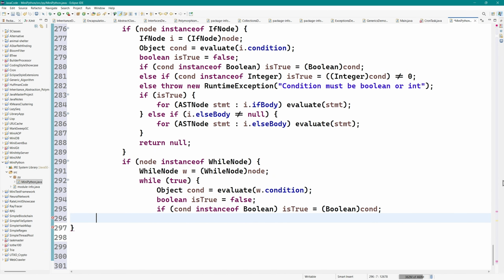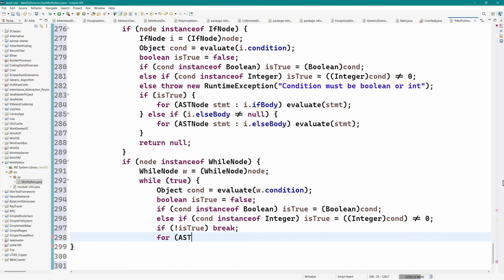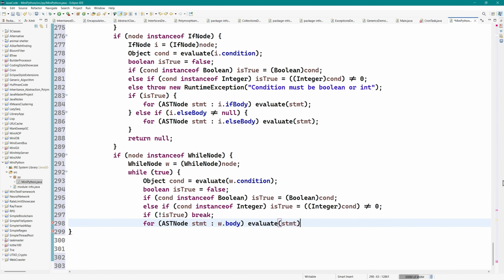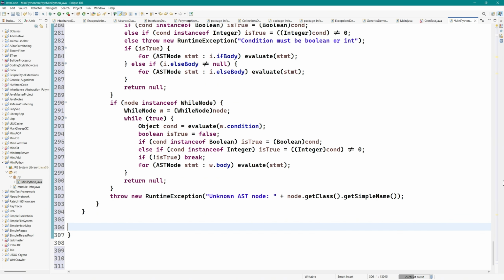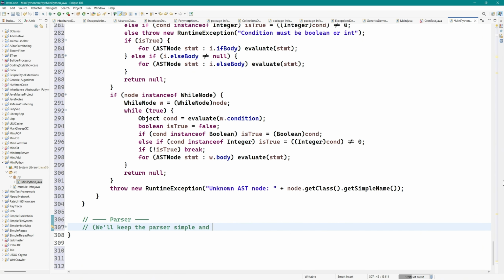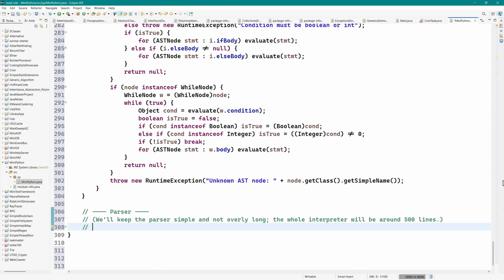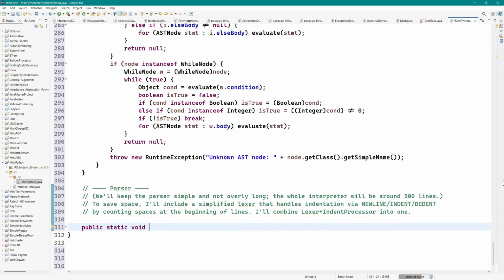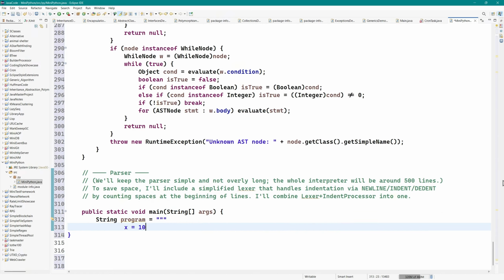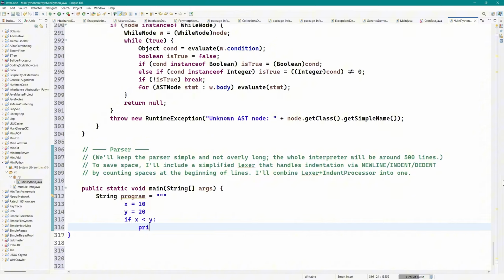Although we haven't written a full parser in this code snippet, we've built the entire backend that a parser would target. A real parser for our tiny Python would consume the token stream and recursively build the AST. For assignments, it would see an identifier followed by an equals symbol, then parse an expression and wrap them in an assign node. For control flow, it would consume the if token, parse the condition and the colon, then parse the indented block as a list of statements, maybe followed by an else.